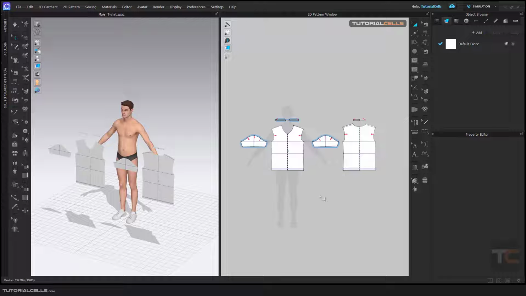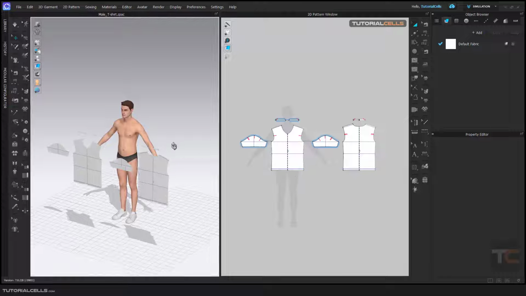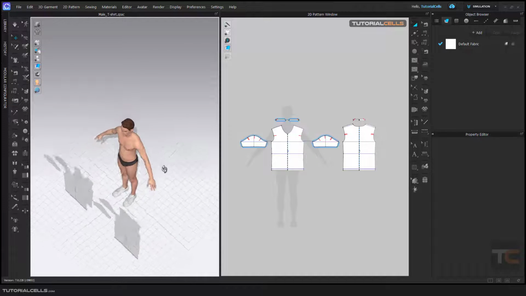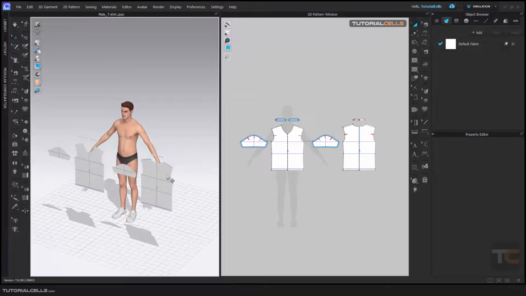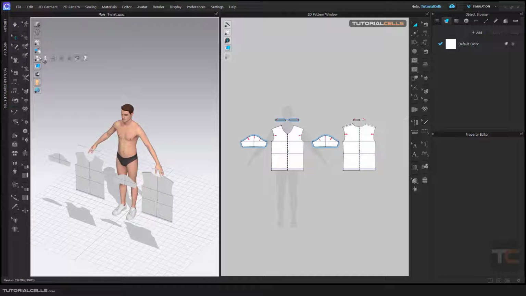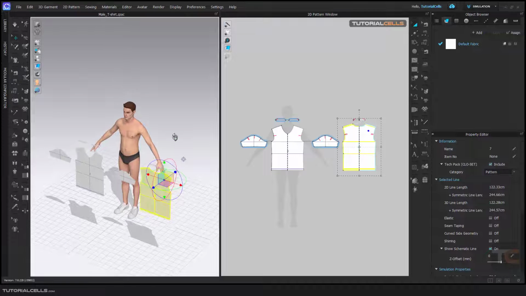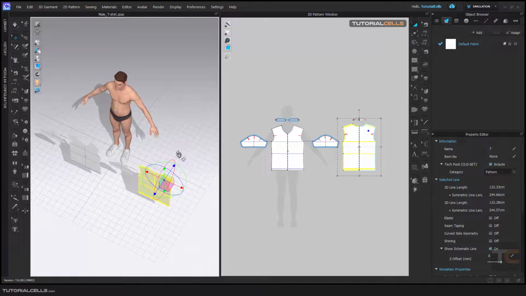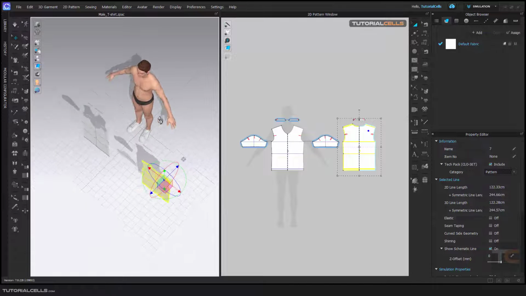Okay, for example, we drew some pattern here and it shows in 3D like this. As you can see, it's flat, and we have to wrap around this avatar. We use this arrangement here. As you can see in 3D, if you're going mouse over this avatar display, here you can show arrangement point. Okay, first I want to select this pattern here, and I want to go around the object.